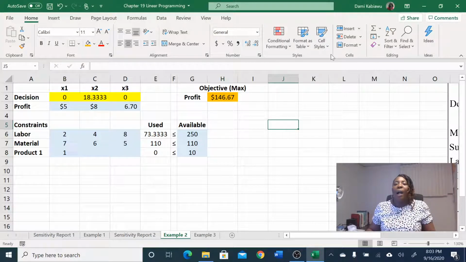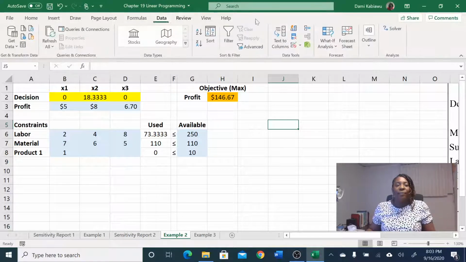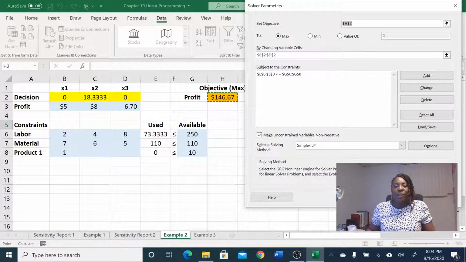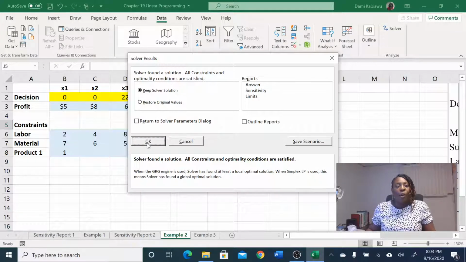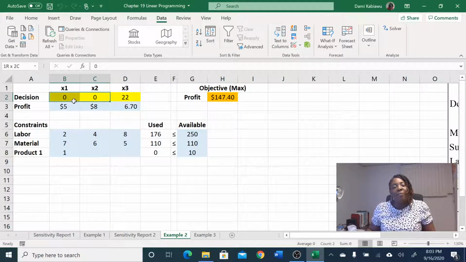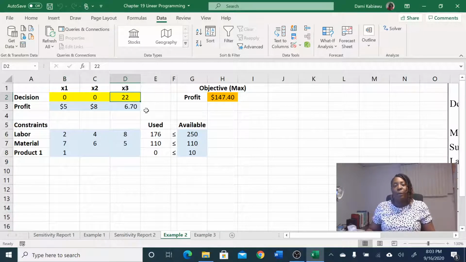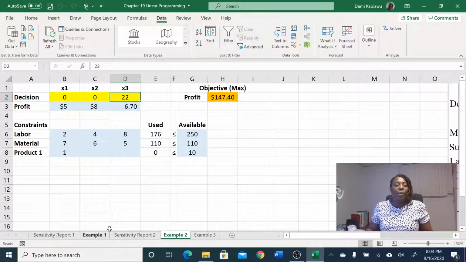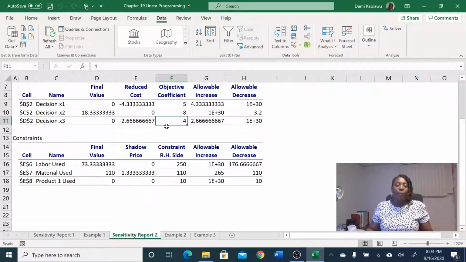Now I'm going to run Solver. So Data, Solver, this was the last model I ran, so when I run it again it should work. Okay, so now see what happens. These two have become 0. This is non-zero. So the reduced cost is the improvement that is necessary to the coefficient, or profit in this case, in order for the decision value to become non-zero.